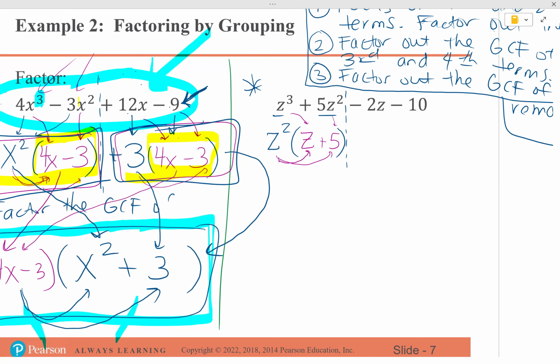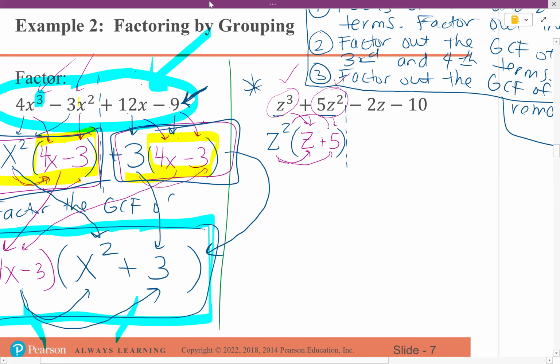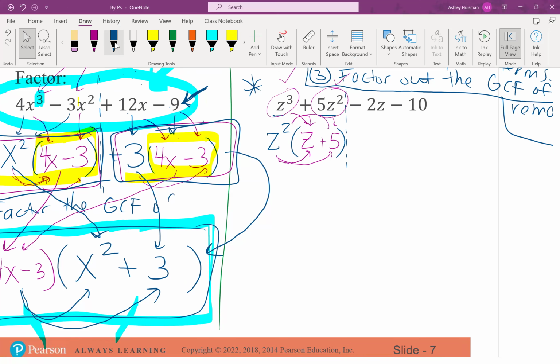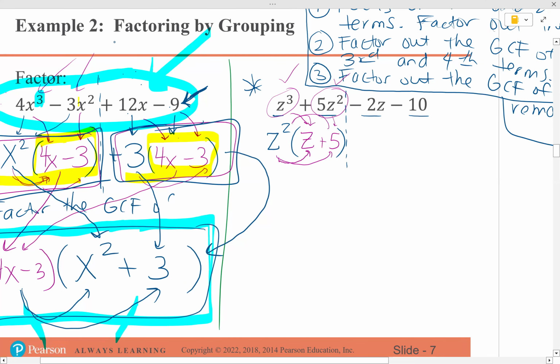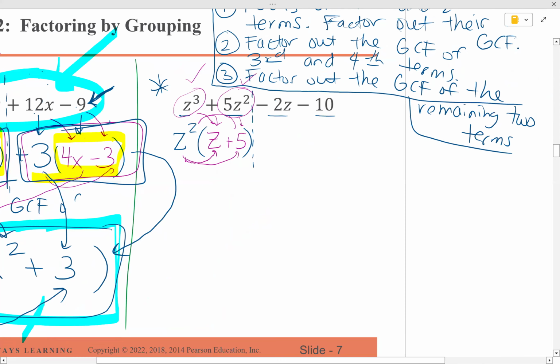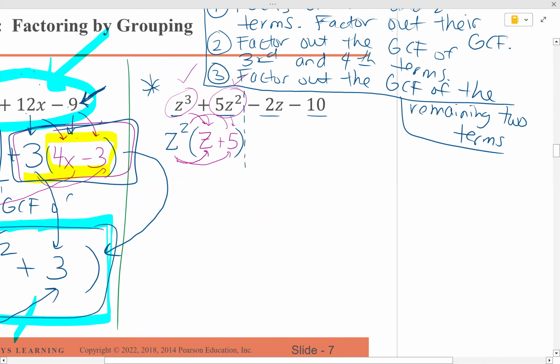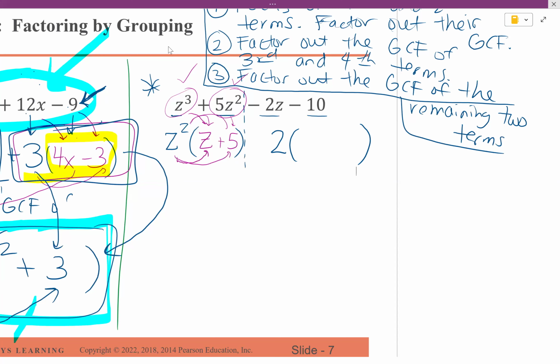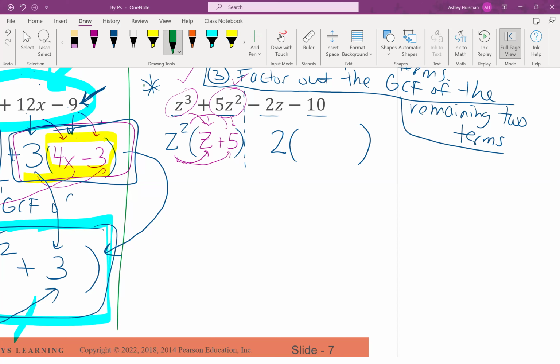And then usually at this point, I quickly check. In my mind, I'm going to distribute the z squared in. Z squared times z is z to the third, check. Z squared times 5 is 5z squared. Okay, check, check. So far, so good. Now I ignore the first and the second terms, and I'm going to move on to the third and the fourth. Between these two guys, negative 2z and negative 10, what do they have in common? I guess I could take a 2 out. 2 divides into 2, 2 divides into 10. This is a very subtle note to remember. I'm going to write it down. Note.